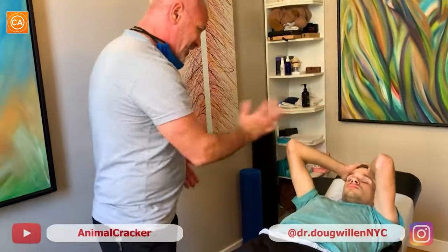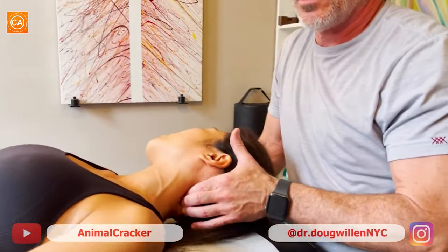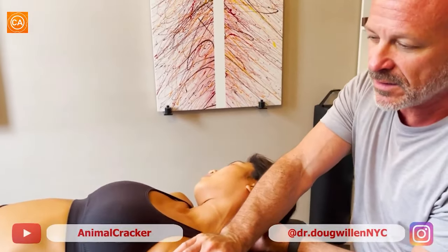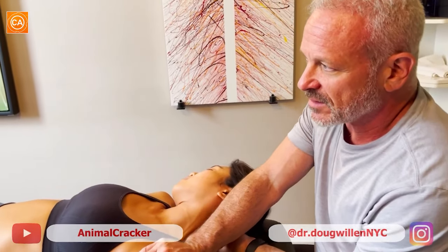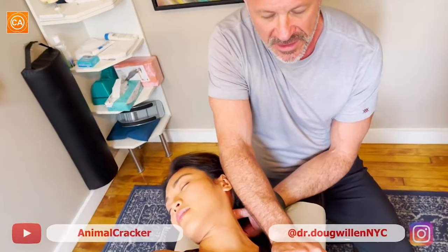I just put myself on the spot because if I don't make a difference, then when we stand up and recheck that arm test, it won't make any difference. So this is all tight in here. Besides the trap, I think it's referring to the trap from the cervicals. Do you feel how this is tight right up in here? Mm-hmm. And under here? Oh my God, yes. Yeah, so I think that's some of the source or origin or cause — this upper cervical area. Oh my God, it's so sore. And let's stretch this away a little bit. Now there's a big adjustment that we do where we kind of hug the top of the head and lift up. It's called an occipital lift. Have you ever seen me do that on YouTube? Yeah. Does that seem frightening or is that something you're hoping to try? I'm hoping to try.